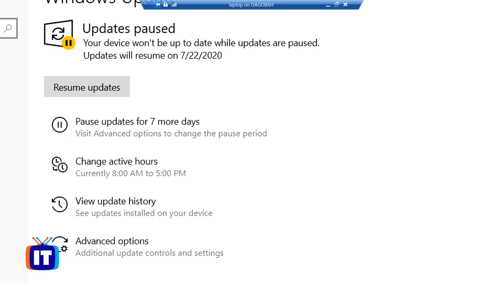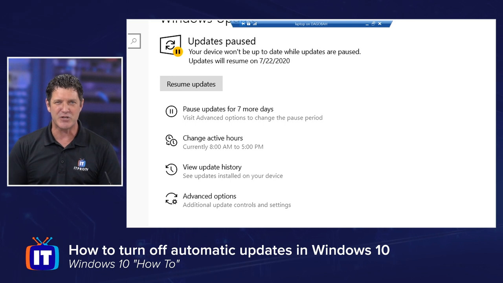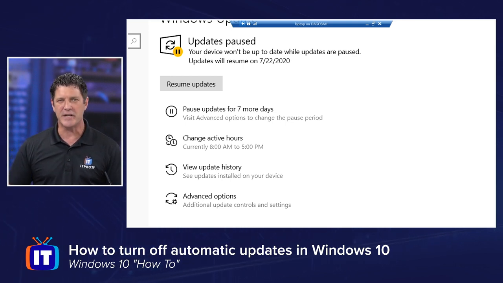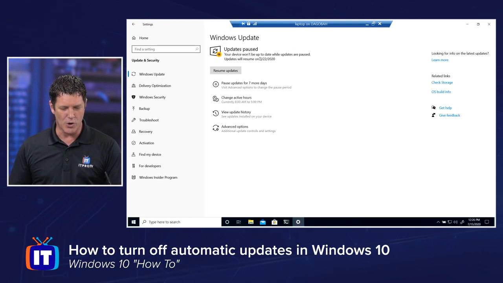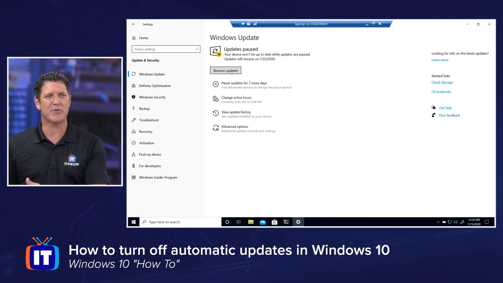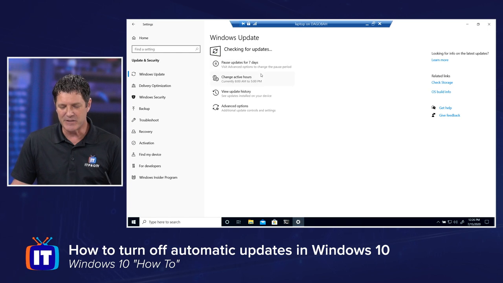So now I don't have to worry about it putting an update in the middle of maybe I'm doing some project and I don't need the state of my machine to change, or I don't want any automatic reboots occurring. So I've paused updates and I don't have to worry about it. Now, once I'm ready for updates to resume, I can either wait until the 7 days expires, in which case it'll automatically check for updates. As soon as that 7 days is up, it's going to say, fine, I did the pause you asked me for, and it's going to go check for updates. Or you can click resume updates. Maybe it's only been 3 days, but I'm done with whatever it was that was preventing me from doing updates. I can simply click resume.